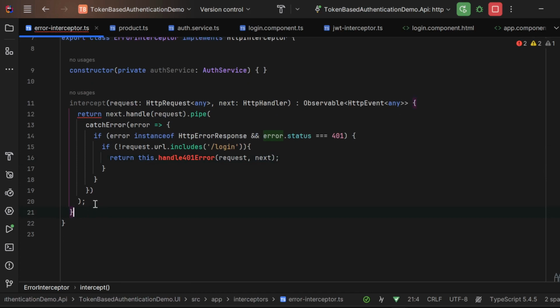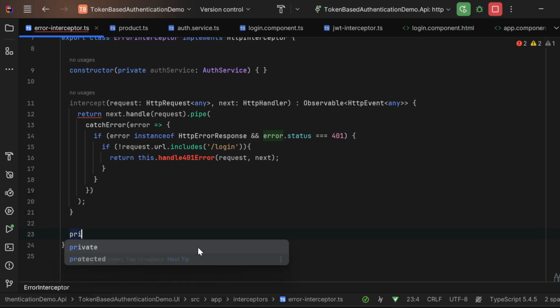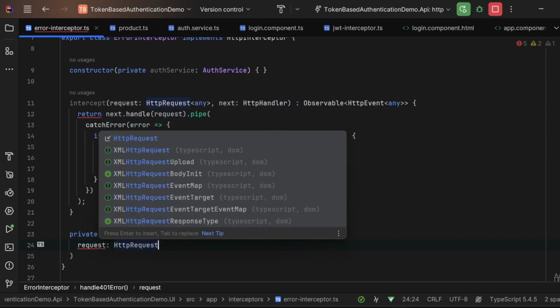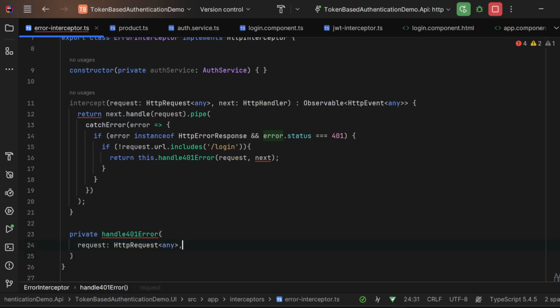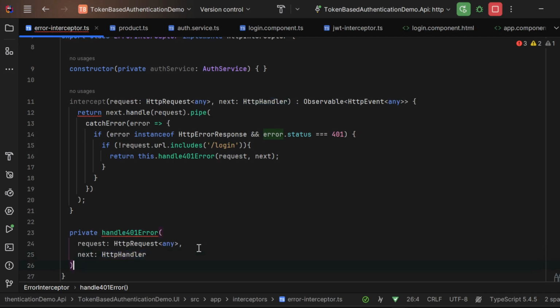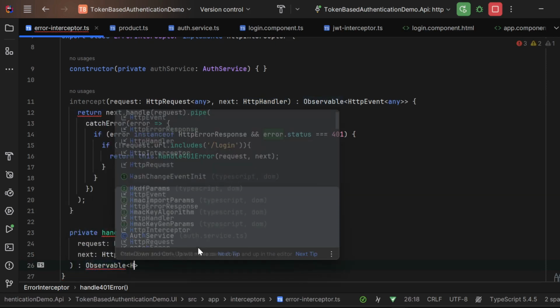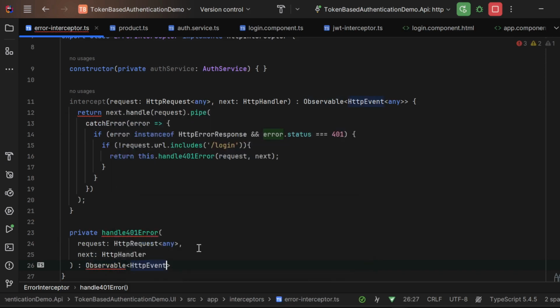I'll create that method, so it will be the private handle 401 error, and inside of it we'll have the request, that is HTTP request of the type any as the first param, and also the next will be the HTTP handler, and then we'll return an observable of type HTTP event, and also the any type inside.